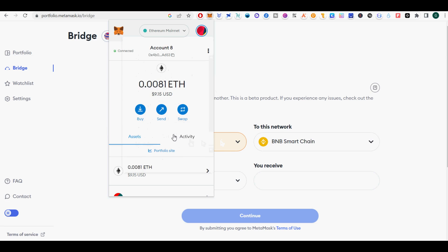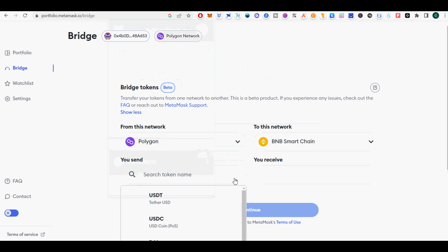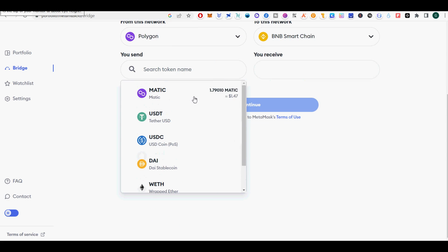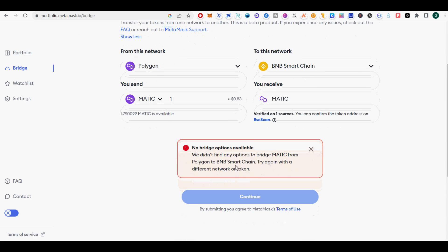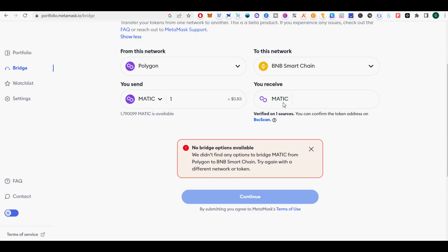Metamask prioritizes security — you wouldn't want to move money across an unsafe bridge. Remember the Wormhole bridge hack and many other bridge hacks. This past year, falling short of many a crypto enthusiast's expectations, has been rife with bridge exploits. Your crypto needs a secure way to travel. The security question is always: how can the other side be convinced in a secure way to release the correct token amount to the correct person?